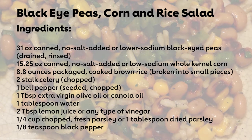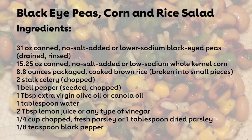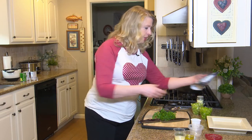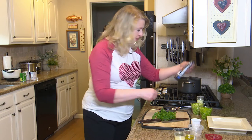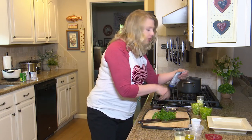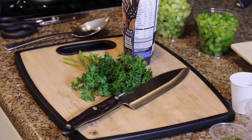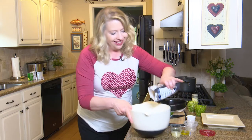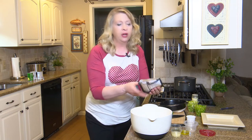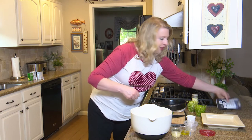When I have a well-stocked pantry, I can literally just put everything together — very, very simple. For this particular dish, we have brown rice. I like to stock my pantry with things that are nutrient-dense and have good fiber. We're going to put the rice into the bowl. This rice is already cooked, so this would be something you keep ready to go.